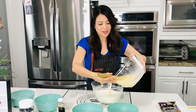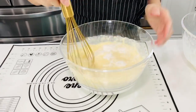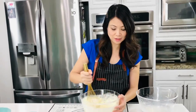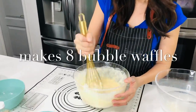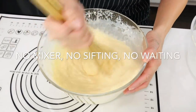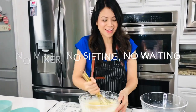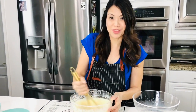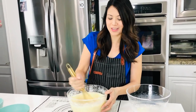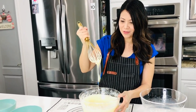Let's add those wet ingredients to the dry. Look at that — beautiful, light, eggy color. We're going to mix that in. This is actually going to make enough for eight waffles. It takes a little elbow grease but you don't have to use a stand mixer. And you don't have to refrigerate it — you can eat them right away. That's another difference from the Hong Kong egg waffles. They want you to put it in the fridge, but I can't wait that long. It's nice and homogenous — so beautiful and silky.